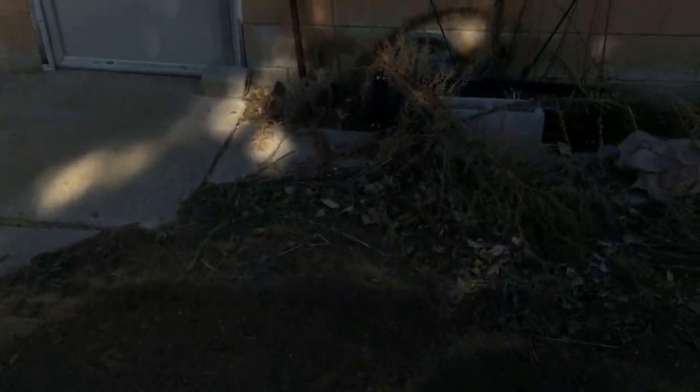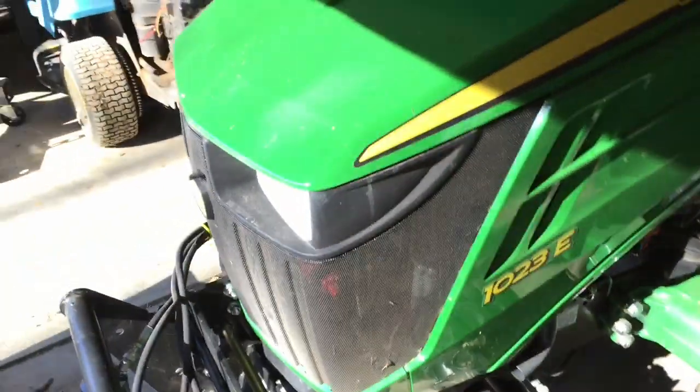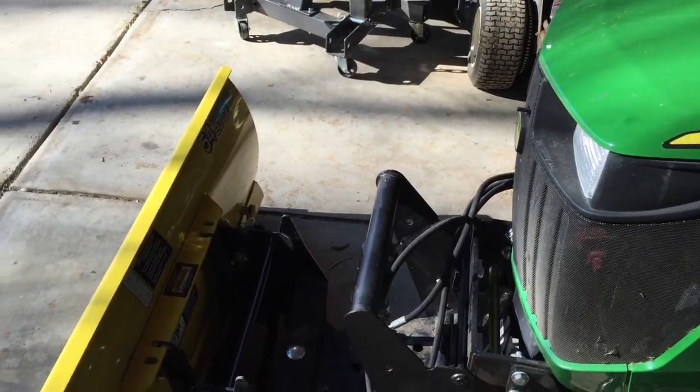I'm going to use that landscape rake to get rid of all that brush and stuff that's inside of that canal over there. And the reason I'm going to use the landscape rake, and I can't use anything else, is because I'm all set up for winter. Although the only time I needed to use that plow was one time. I might as well have not even put it on this year, but I'm not going to take it off now. Probably will get something a little later on.